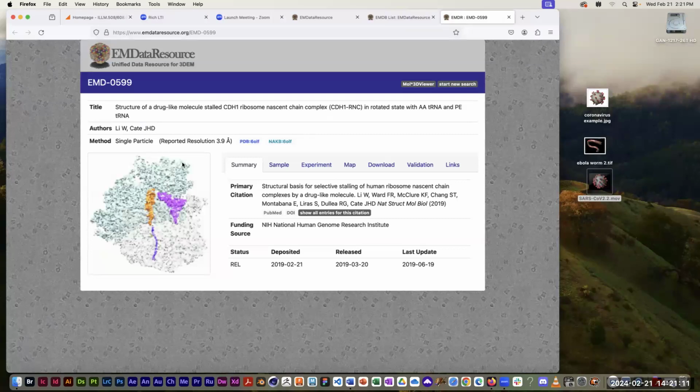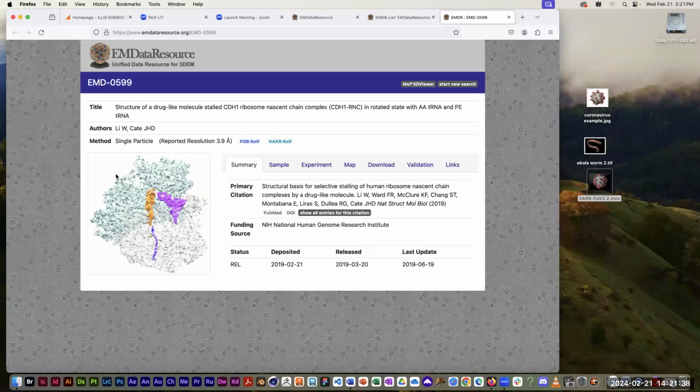So if I click on that, I get a little larger image where I can distinguish again the small subunit in the sort of light blue, the large subunit in kind of a light gray, 2 transfer RNA molecules in purple and orange. And then there's actually another little thing down here, this little purple string. That's actually a polypeptide chain, a protein chain that's being manufactured in the ribosome.